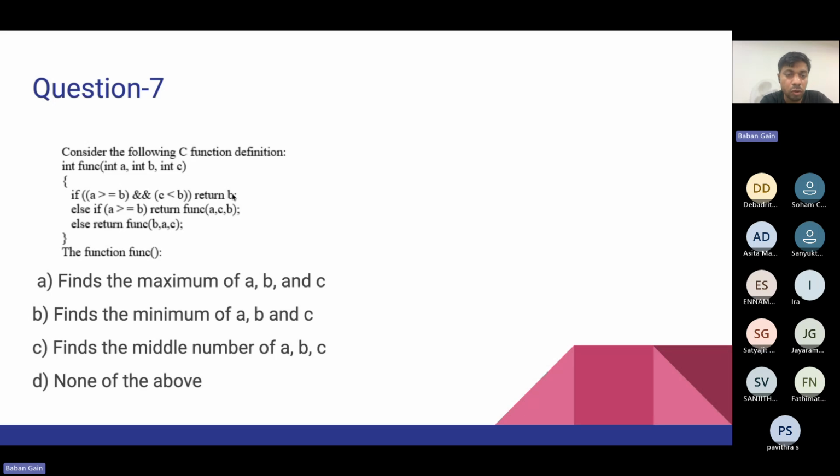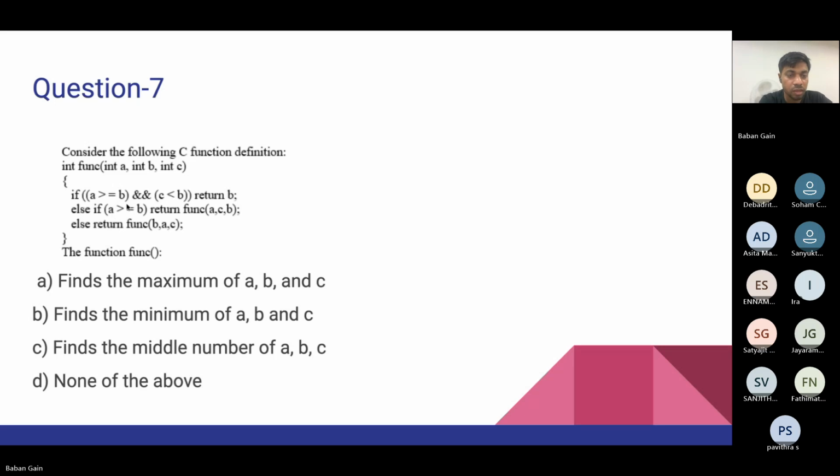So it is not possible that it will find the minimum, because in this case itself, we are saying that there must be a number which is below C. So the second option is not true. Okay, so then next, we are saying A greater than, so suppose this is false. Okay, so this part is false.